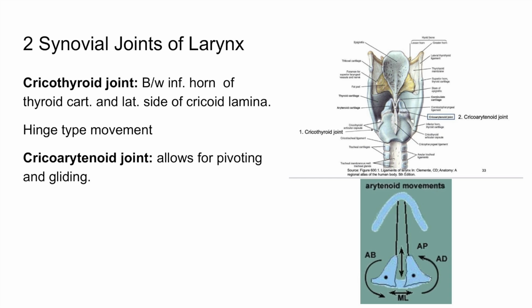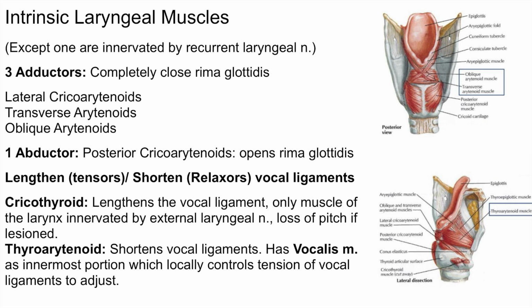All right, and so this is where everything is going to come together here. These muscles are what actually move the vocal folds. So this is the layer that explains breathing, speaking, airway protection, and the most clinical vocal cord problems. So starting with the big picture rule, almost all intrinsic laryngeal muscles are innervated by the recurrent laryngeal nerve, except one, which is the cricothyroid, which is innervated by the external branch of the superior laryngeal nerve. So that exception is very commonly tested. Functionally, it's easiest to organize these muscles by what they do to the rima glottidis.